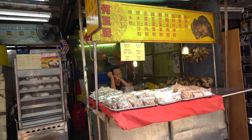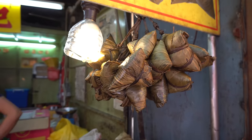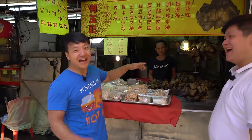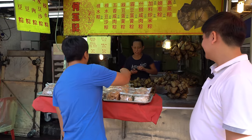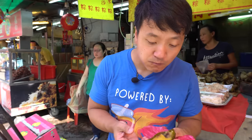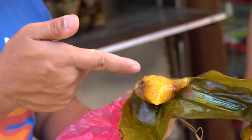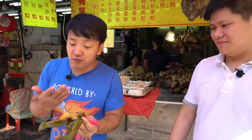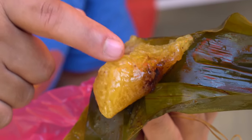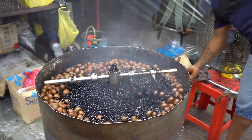Apparently this place does zongzi really well. Zongzi is a very traditional Chinese food item - in the north they typically eat it sweet with dates, honey, and sugar. In the south they typically eat it savory with meat. I was expecting sweet zongzi - I have not had sweet zongzi in forever. It's all wrapped in a banana leaf, tightly wrapped, sticky rice, very compact. This one has a red bean paste on the inside. They said they put some special sauce that made it yellow. The zongzi is very sticky - it's actually almost mochi-ish. This is really interesting, I never had a zongzi that almost tastes like mochi before. It's definitely the bounciest zongzi I've ever had.